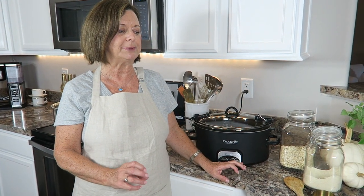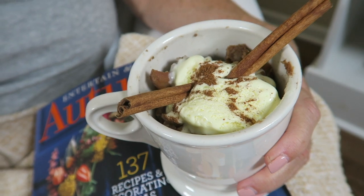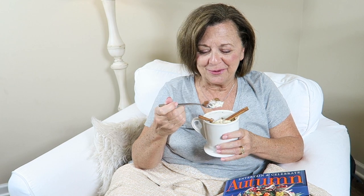We'll probably put a topping of some healthy whipping cream on top. Well, it's the end of the day and I'm just about ready to try the apple crisp. We put some creamer on there — this is hopefully going to make it even more scrumptious, so let me just take a bite. Mmm, really good. It has just that right amount of cinnamon in it, and I think it'll be a great fall dessert.